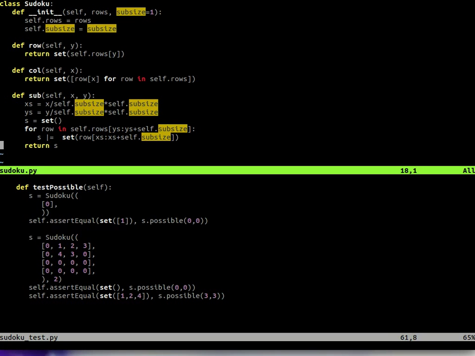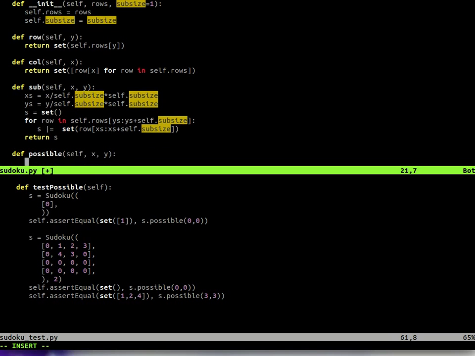So now we need to provide this possible method of our class that takes also x and y as arguments. And now we will return the set, and we start with, let's say, all numbers that are allowed in the game.